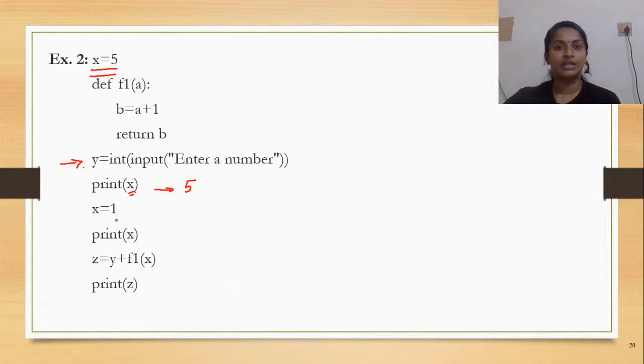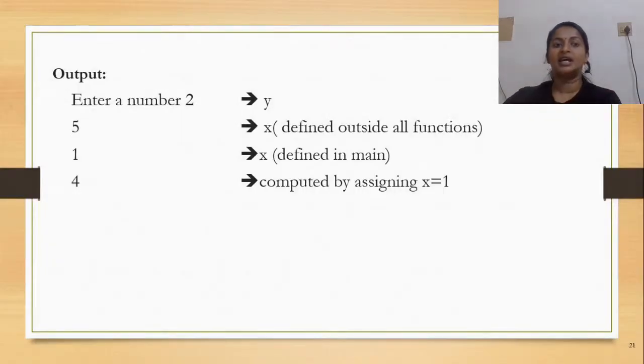Now you have another value assigned to the variable x and then you're trying to print x, right? So what will happen? Okay, we'll just hold on the result or output for a sec and then we'll go through the program and then we'll discuss the output, right? Now z is equal to y plus f1 of x. Again, you have a function called, you're calling the function f1 using the value x, okay? Here again, you need to understand which value of x would be taken. And after all the computation, you get the result in z and which is going to be printed on the screen, right? Now, let us understand the outputs.